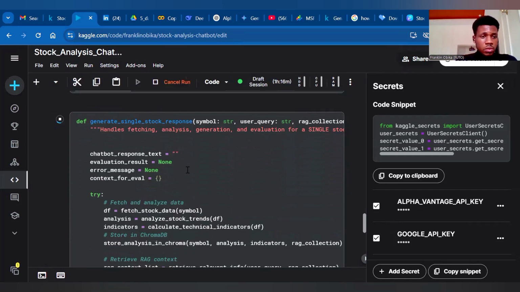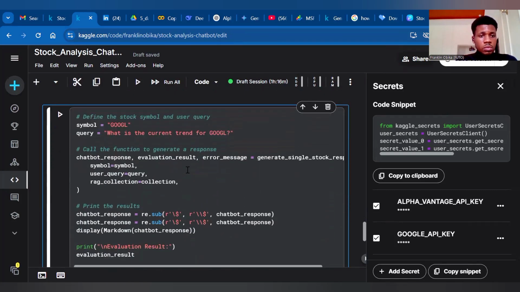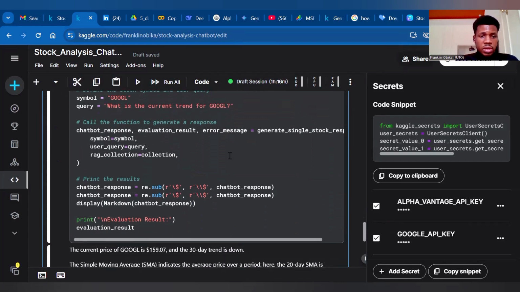So we want this to generate the response. All right, so this is a query: what is the current trend for Google? This is the query we're giving it. Let's run this.